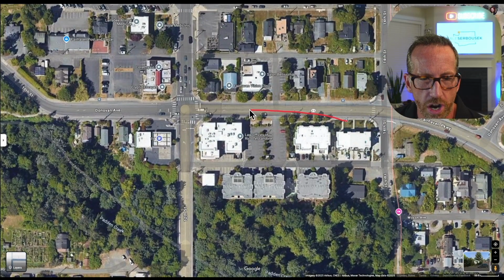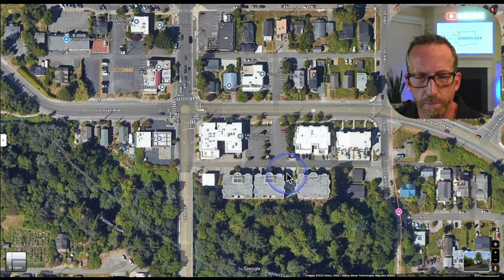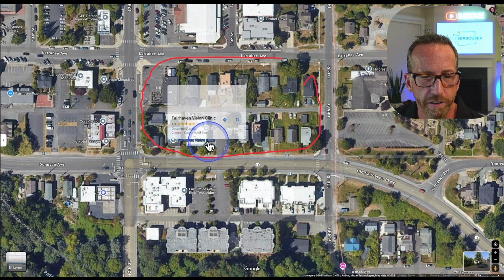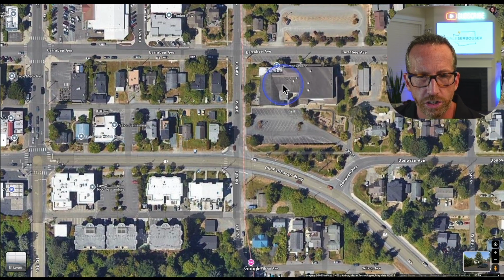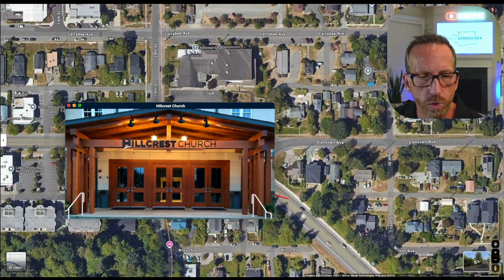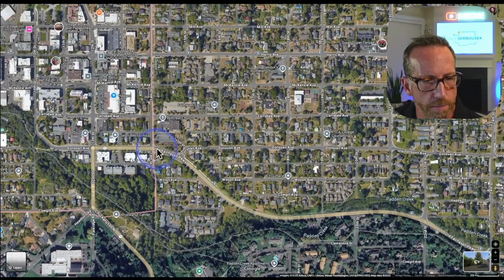There's some really nice condos that are along 12th Street and Fairhaven Parkway. Those are going to run you probably about $800,000 to $900,000 right now as of the making of this video, but these are very nice condos. This is some mixed use, so there are some houses that are used as homes as well as businesses, like you can see here, Fairhaven Vision Clinic. There's a church, Hillcrest Community Church is right here, and Old Fairhaven Parkway is one of the main thoroughfares in the Fairhaven area. If I zoom out, you can see it comes along here from I-5 down this way. It comes up.